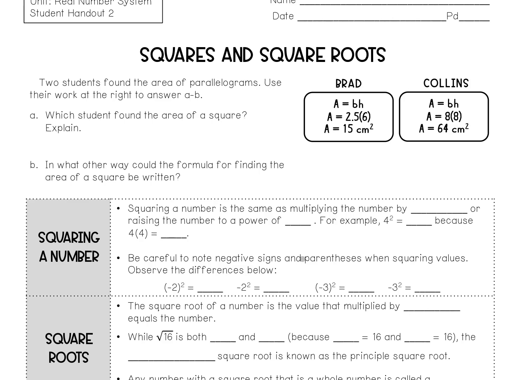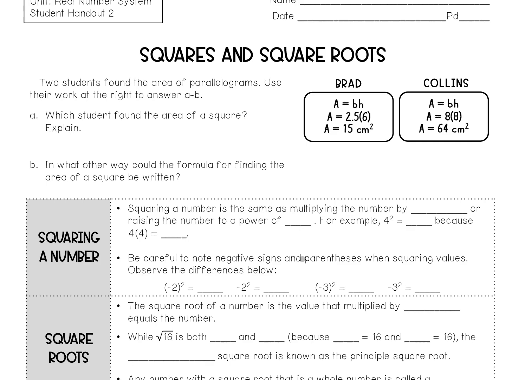Okay, so squares and square roots. I think this is an idea that you have seen, you just maybe haven't connected it to this name. So two students found the area of parallelograms. Use their work to answer A and B. Which student found the area of a square? Brad or Collins? Which one found the area of a square?